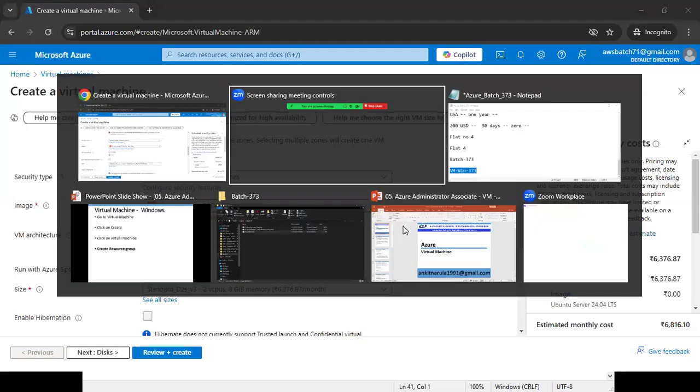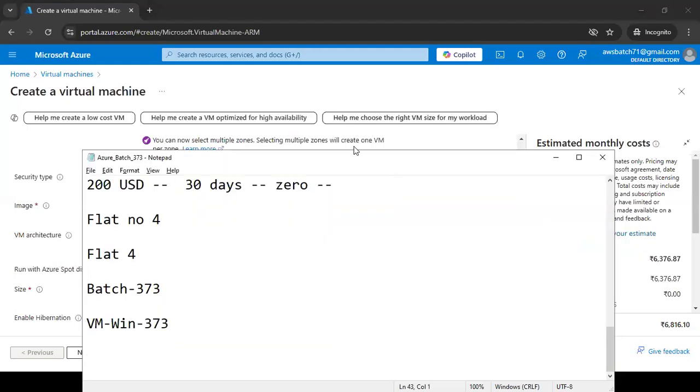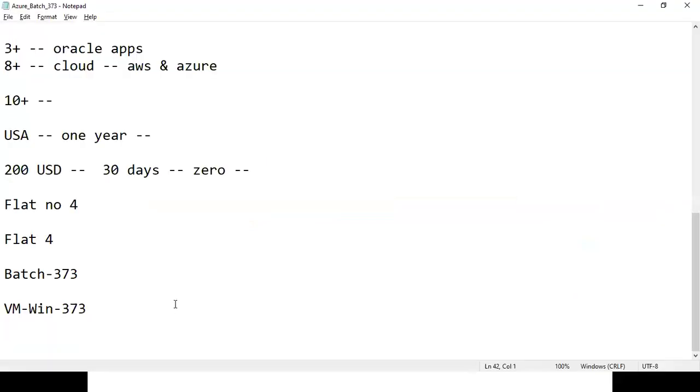Now I have a question for you, which you can answer in the chat box. I'm going to enable the chat box. Whenever a normal person, who doesn't have much technical knowledge, is buying a computer, what are the basic things that person is going to check when buying a computer or a laptop? Please send your answer in the chat box. What are the basic things anyone is going to check?